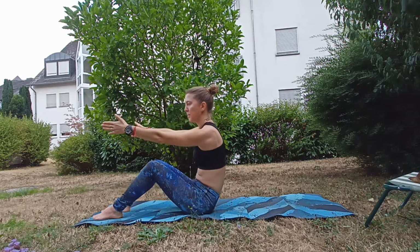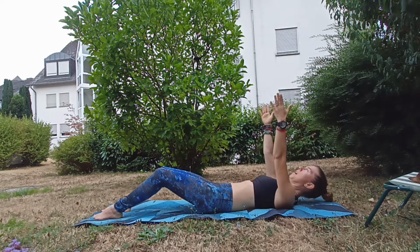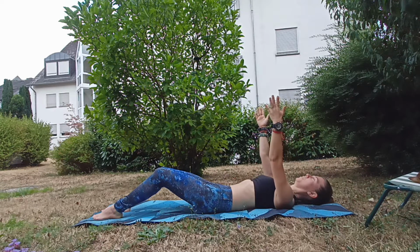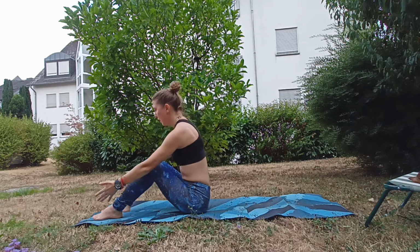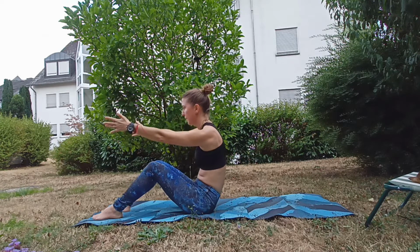Exhale, lower the arms, round the spine. Go all the way down. Arms overhead. Keep your shoulders and your ribcage heavy. Arms up. Exhale. Chest lift. Inhale. Exhale. Keep rolling up. And stretch. And now you can flow into your own rhythm.